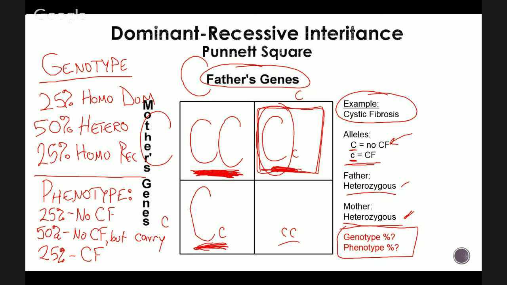This is what genetic counseling does. They look at the inheritance patterns and they say, okay, based on your genotype and your spouse's genotype or the other parent's genotype, these are the percent chances that your child could have it. This is a concern for some parents because if they have a certain genetic condition that is in the family, they want to know what the chances are of their child having it, so they can make an informed decision as far as whether they want to have children.